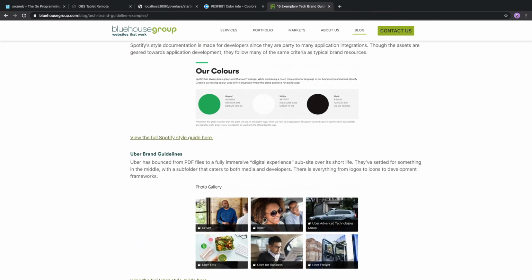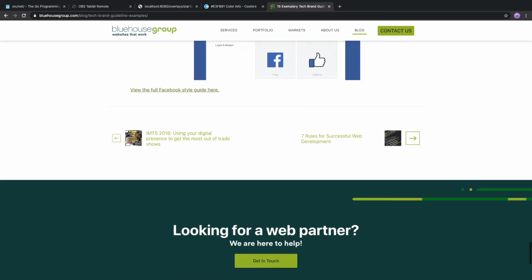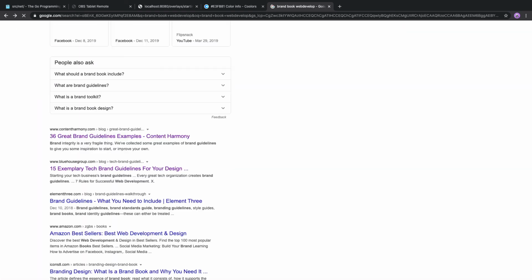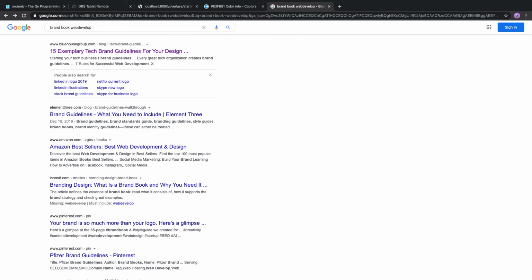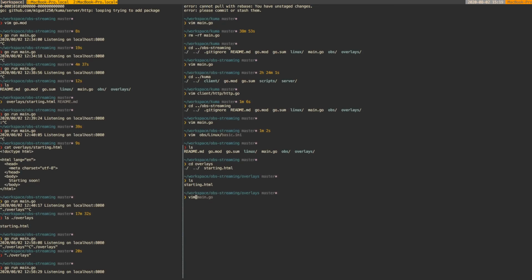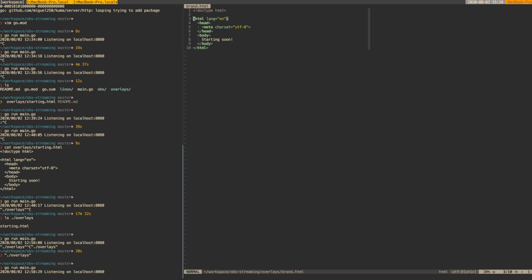Okay, we could go with the circular ones. Cool, let's just do that. So I'm just going to create a new HTML file. Well, let's just copy this one and just call it brand. And then in here, I could just take some of it. For now, I'm just going to have the CSS in here too, which, let's see.